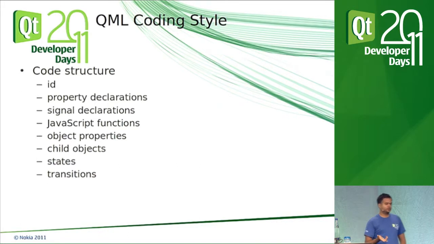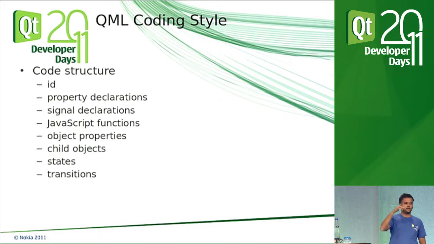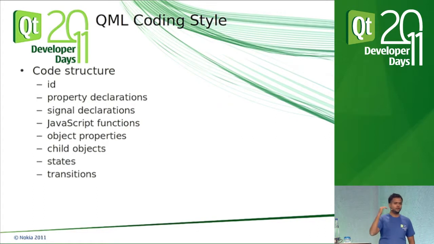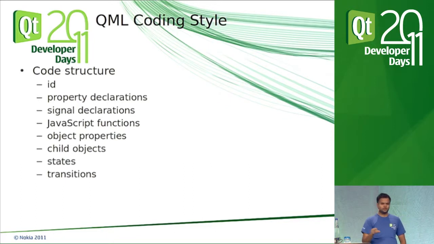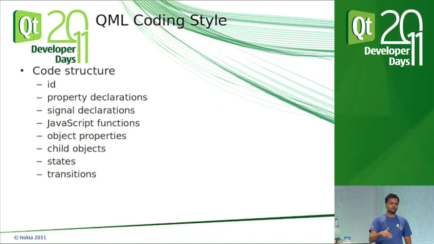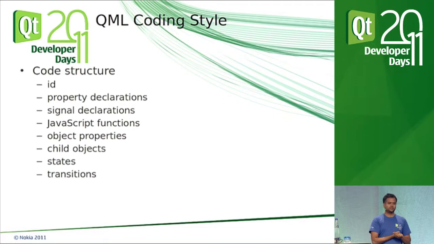This is actually a suggested approach in the QML documentation. You should try to arrange your QML code in the following order: first the ID of the element, then property declarations, signal declarations, JavaScript functions, object properties inherited from the parent, child elements, then states and transitions. The main reason for this ordering is that each component lists its public API upfront — property declarations, signals, and JavaScript functions are essentially the public API of any component, and the rest is the implementation.